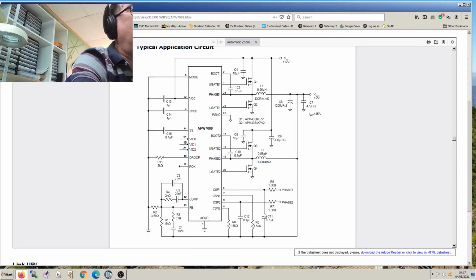So anywhere else, you know, is there a path to ground? Well, that's phase anyway, so no. These go to phase anyway, so no. So basically, I think the easiest way is either remove the chip or remove the coils, and I'm going to remove the coils. That's easy to do. So let's get the hot air and let's remove these two coils, and then 100% certain we'll know if the 9 or 10 ohms is here or if it's in the load, and that will prove it beyond all doubt.